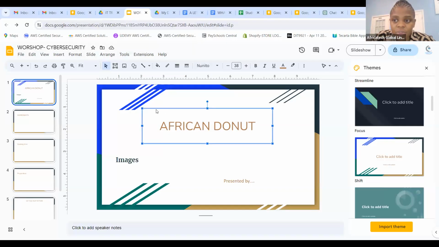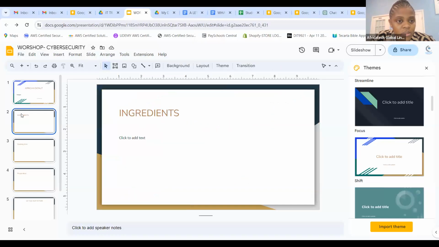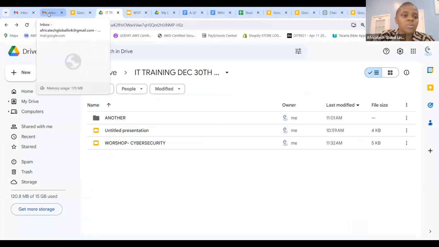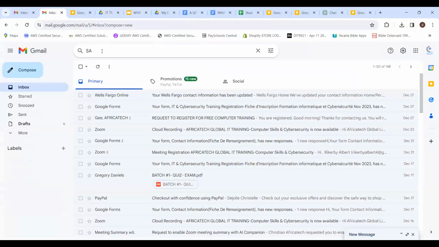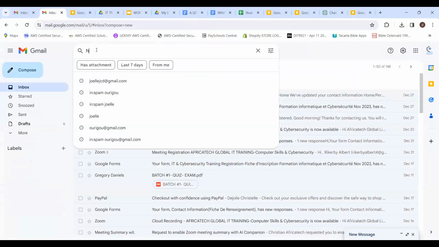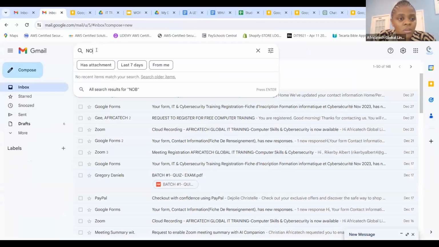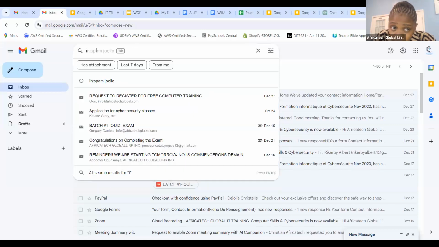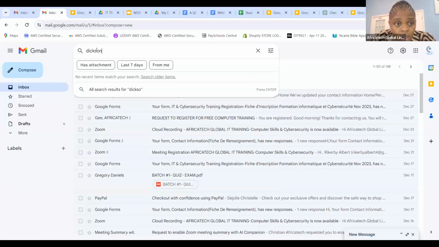Tamasi is not able to join. When I practiced it last time, I didn't receive an email. Yeah, check your spam. Okay, let's use Nova. What's your email again? EK Dixon 123.